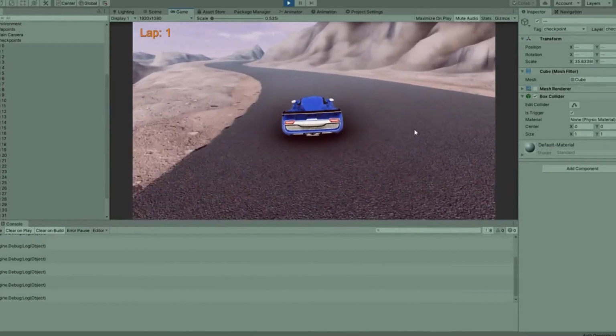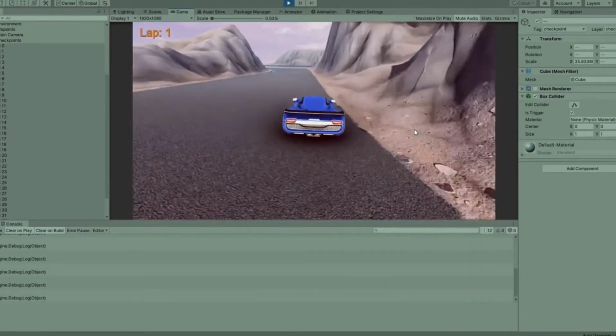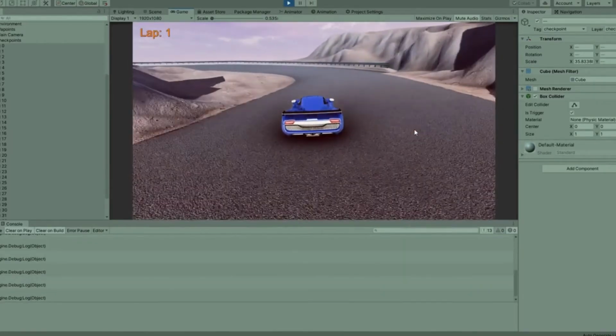Let's complete the track and see that we will sit still, and receive this message when we collide with the last checkpoint.